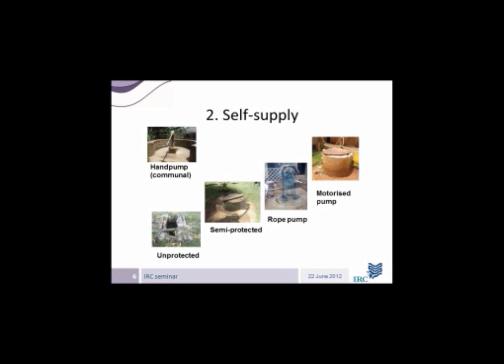The second service delivery model in Ethiopia that we work with a lot, and what Inga spends most of her time working on, is self-supply. And this is just illustrated here. We did a study with Ripple and with UNICEF of these kind of holes in the ground that you see at the bottom of the ladder there, the very poorly unprotected traditional wells or family wells, and ones that are a bit more protected. You see the next well there with an apron and with an oil drum. We've also studied rope pumps, a lot of them generally installed rather badly. This isn't a bad one.